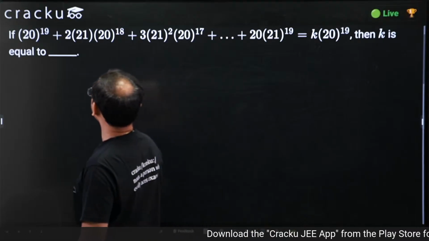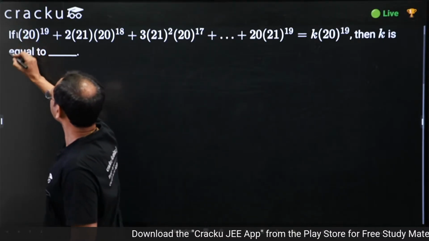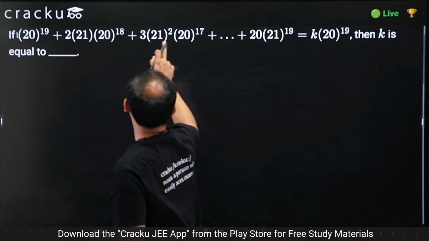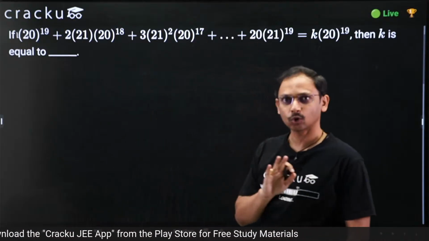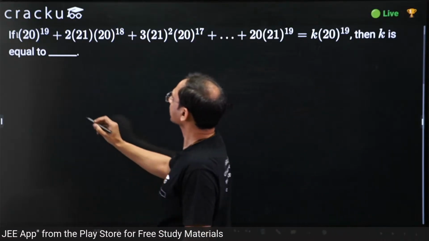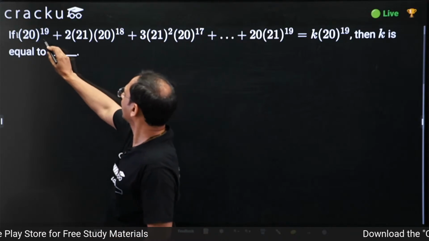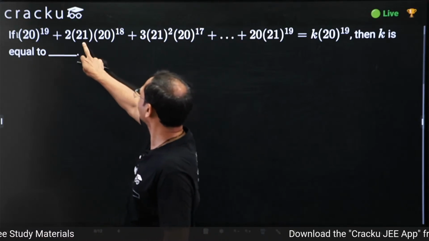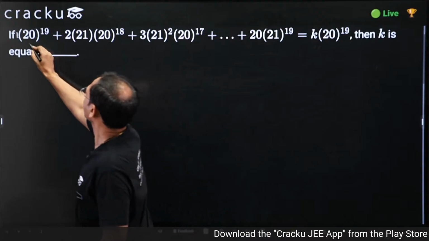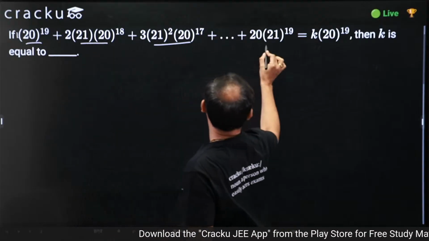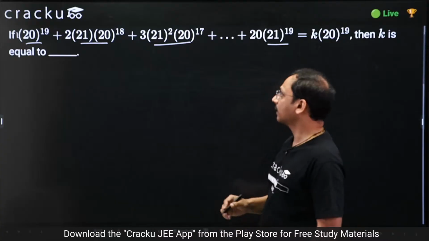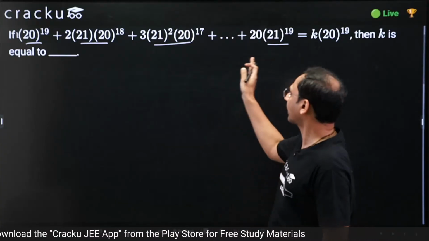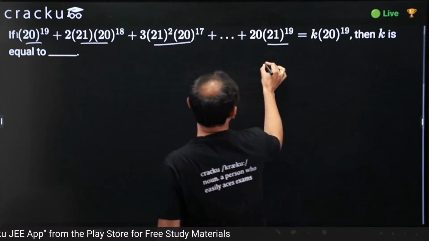So if you look at it, here I have 1, 2, 3, 4, and so on till 20. So I have an arithmetic progression there. 20 power 19. If you multiply by 21 by 20, you will get 21 into 20 power 18. So these parts will form a geometric progression. And this time it is not S infinity. We have finite number of terms. So let us look at it.